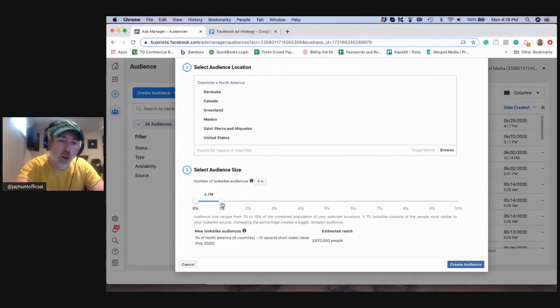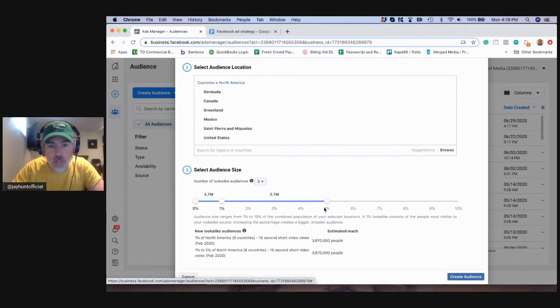Okay. Typically, I like to always do an audience that's really small, 1%, but I also like to select a couple audiences, and I'll do one that's about 1 to 5% as well, which, as you can see down here, the estimated reach is going to be a lot bigger. I'm a huge fan of targeting a bigger audience on Facebook. The reason for that is I want to give Facebook the ability to choose who my ads should get in front of. Okay. The Facebook algorithm is constantly improving, constantly changing. I trust it to put my ads in front of the best people at the lowest possible cost.